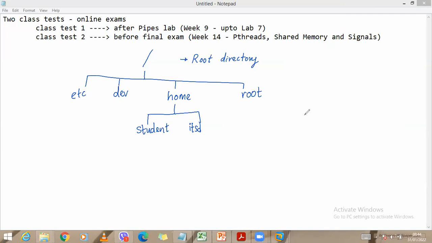But in usual Linux distributions, we can create any number of user accounts because it supports multi-user. And there we can find these student and ITSD accounts. Like in your environment, you may have your own user accounts with your names. But I'm using this root user. So this is my working place. I'm working in here.